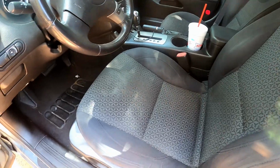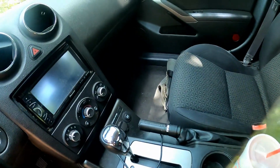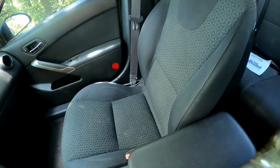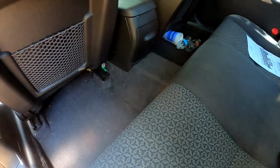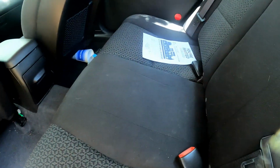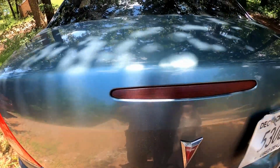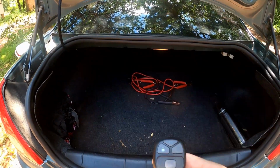She's really clean inside. I mean, $1,600. Normally they're pretty dirty. This one is not dirty at all. I'm talking a quick little vacuuming out and I think we'll be good to go. Yeah, looks pretty decent inside, so I think this one's gonna go pretty quick. It even came with a key fob that works. That's awesome. That's kind of rare in the flip game when you're dealing with these older cars. You usually don't get the key fobs.